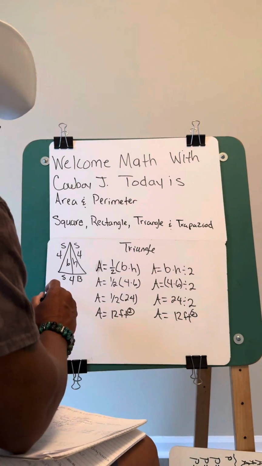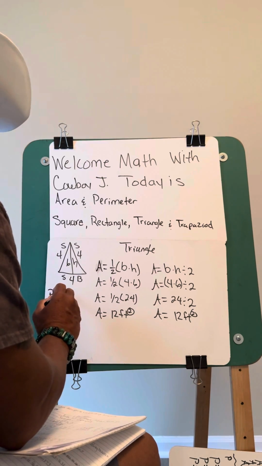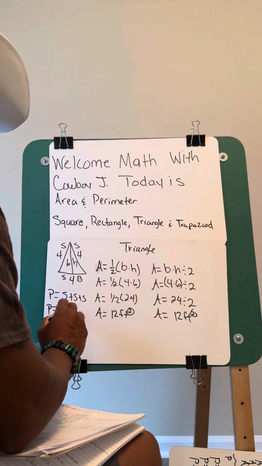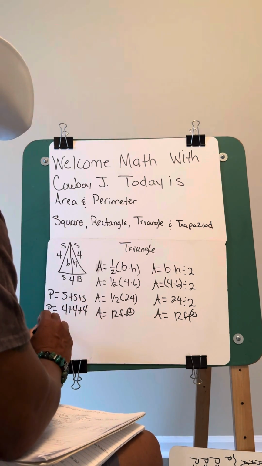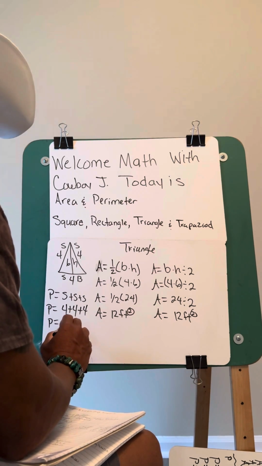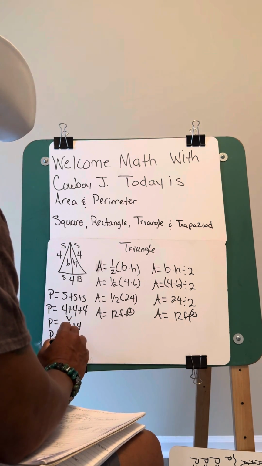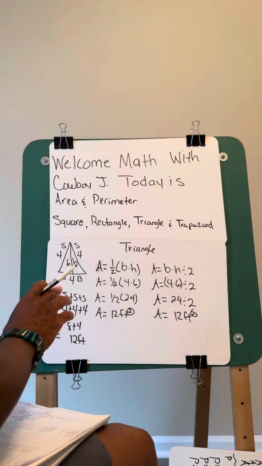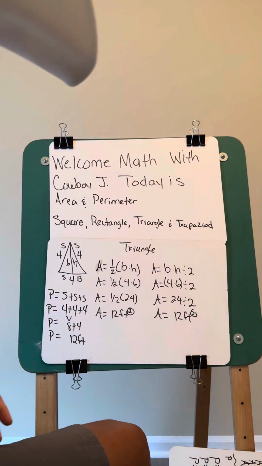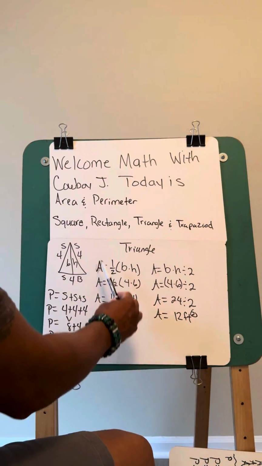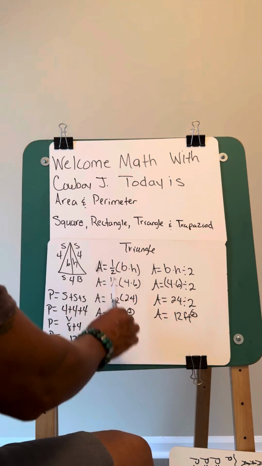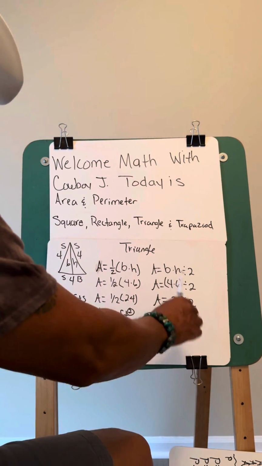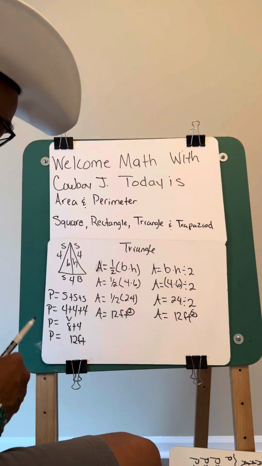And the perimeter is just fairly simple. The perimeter only has one formula, which is S plus S plus S. So P equals 4 plus 4 plus 4. P equals 8 plus 4. P equals 12 feet. And that's how you find the area of a triangle. Again, this is how you see it in 7th, 8th grade and above when they teach it. I break it down like this so it's simple for my students to understand it, especially using a calculator or not use a calculator. This is just easier to understand.